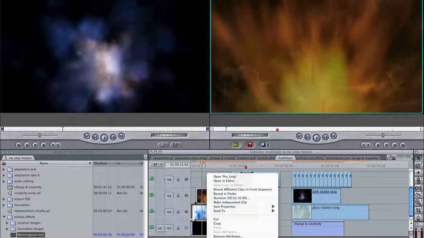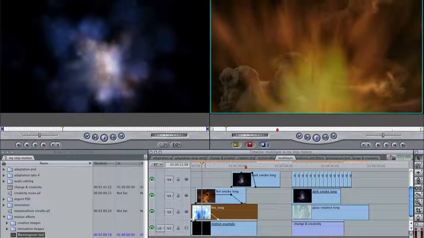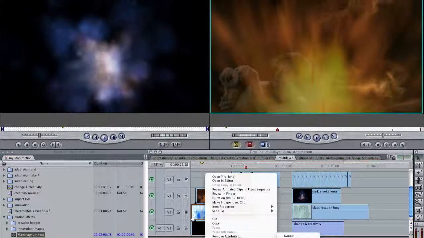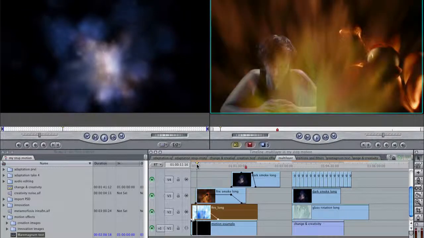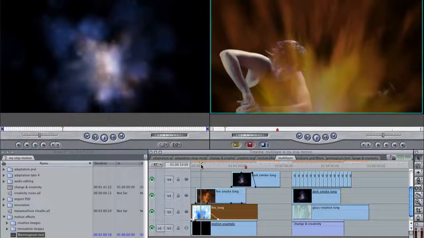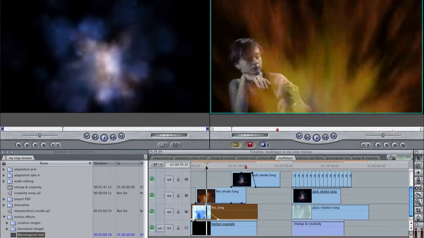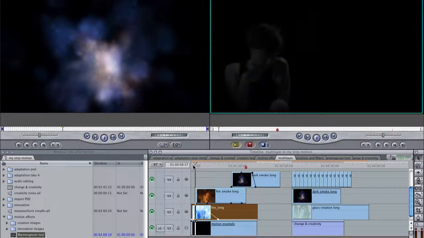On the other hand, if I change the composite mode, for example, to screen or to lighten, the effect is changing.